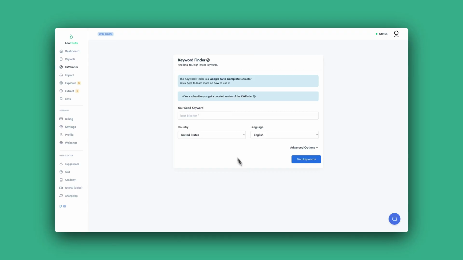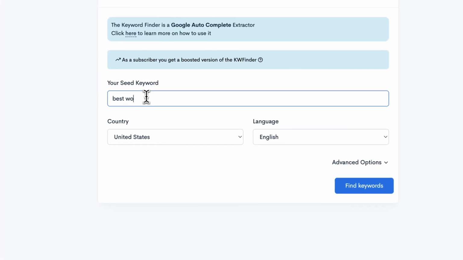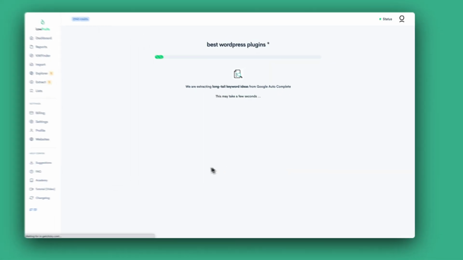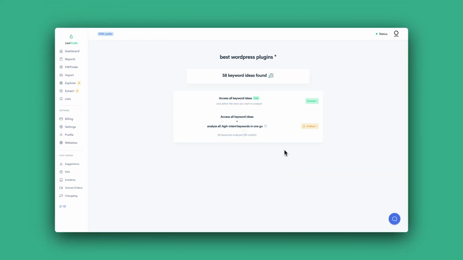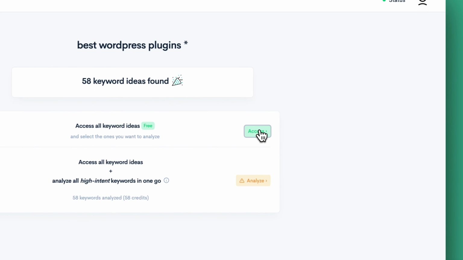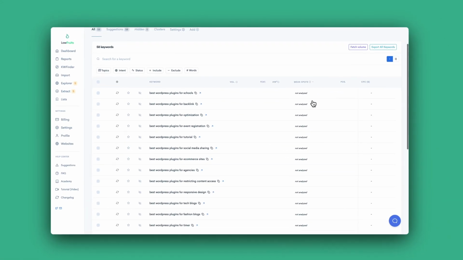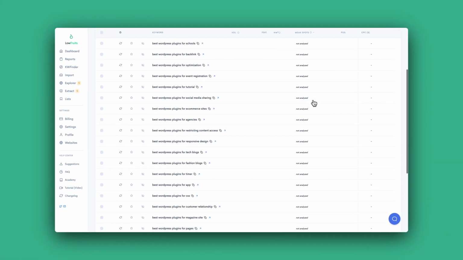The last method of finding keywords, again, through the reports, is through the keyword idea module. So here you can use an asterisk, for example. So this means that I tested it with WordPress plugins. So I wrote best WordPress plugins asterisk, because then it will use auto-suggest just like Keyword Cheetah that I mentioned in the beginning, and it will find a ton of keyword ideas that I can focus on.